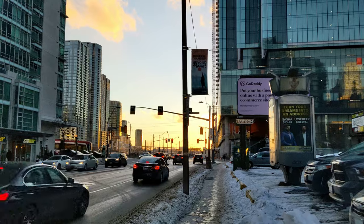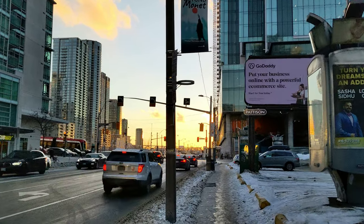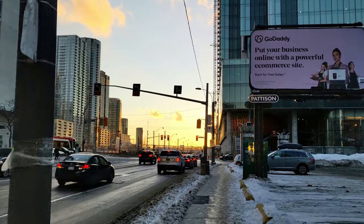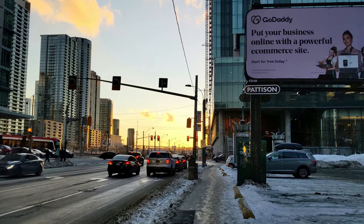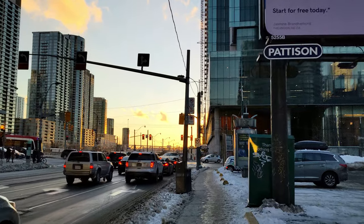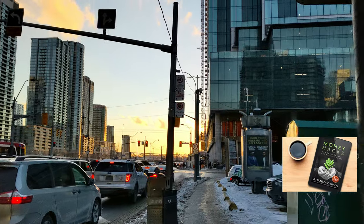There are sometimes gusty winds and sometimes not too much wind, but still it's very windy. I'm using two wind mufflers, and you might still hear some noise because of the wind, but let's see how the gimbal smoothness is and how much balance it can do.